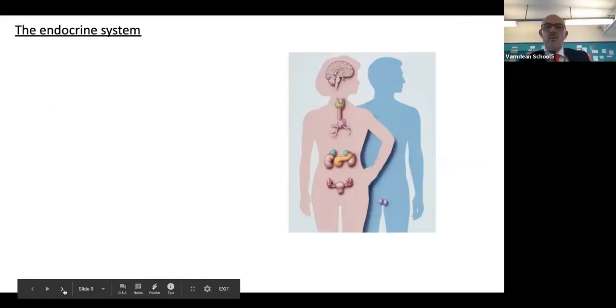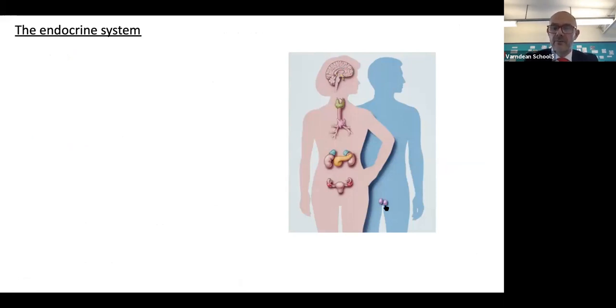You then need to know where those glands are, and you need to know that the system, hormone system, if you like, is called the endocrine system. Okay, so there are all the glands, and the reason there are two different ones here is clearly there is a difference between male and female glands, because we've got ovaries here and we've got testes here.